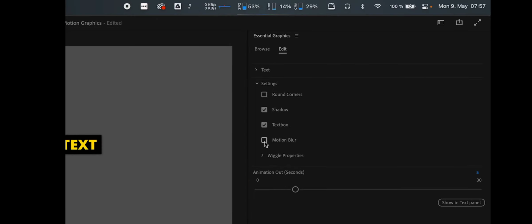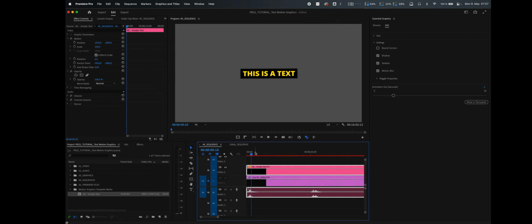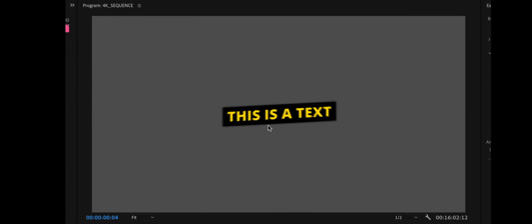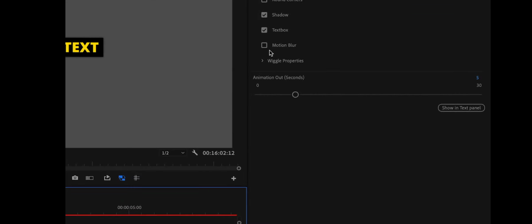Then you see the next setting is the motion blur. When it comes to the motion blur, you can just check it, and you see if we go to the beginning of the animation, then now there's going to be a motion blur applied. It's very important to mention that the motion blur definitely requires a lot of performance. You still have to keep in mind that an After Effects project is running in the background when you use these motion graphic templates in Premiere Pro, and that's why it really makes sense to just activate the motion blur after you changed all of the other settings. So that's why we're just going to keep it off for now.